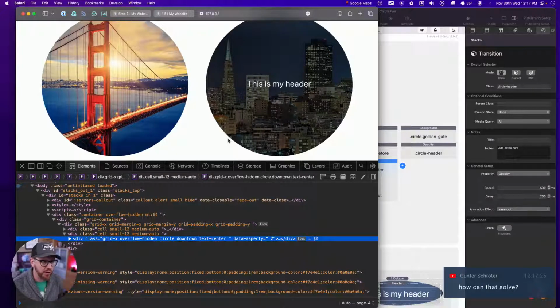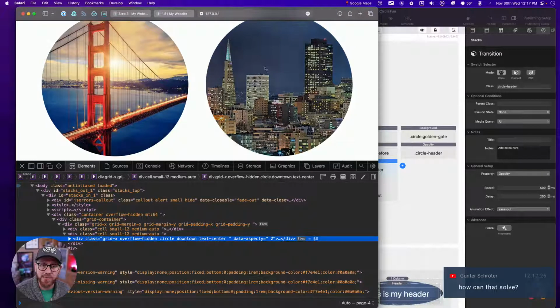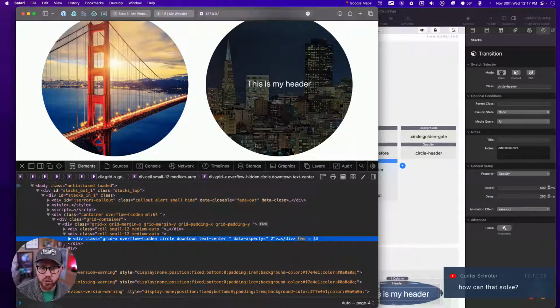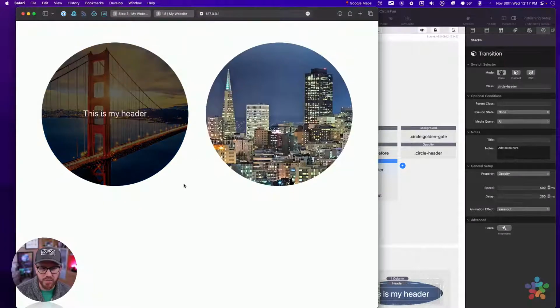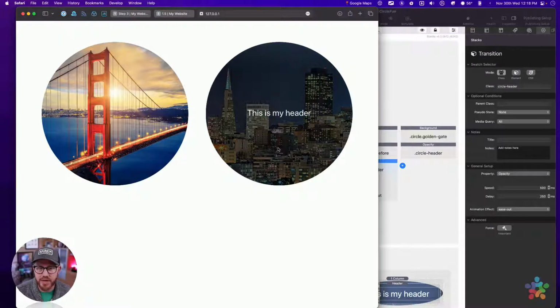How can you solve that? I don't have time to do that right now. Play around with it. Basically, you're going to have to rebuild and target elements within here. It's not going to be easy. This is easy. And I'll admit, even a lot of the animations I build, I think the amount of time and effort it would take to do that, you could spend doing something more important, Gunter.